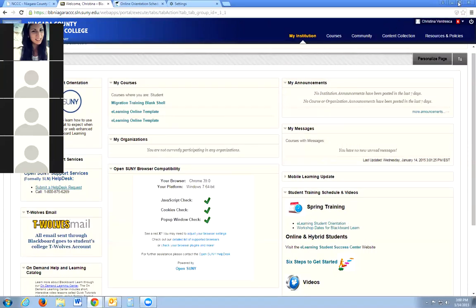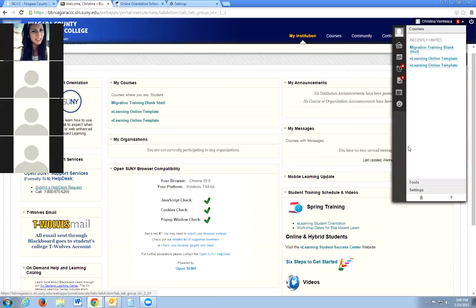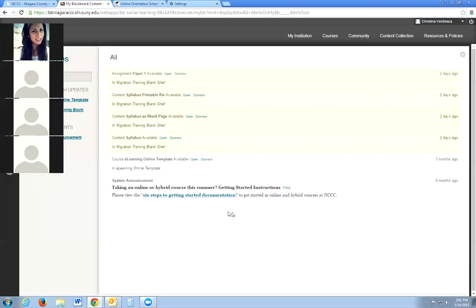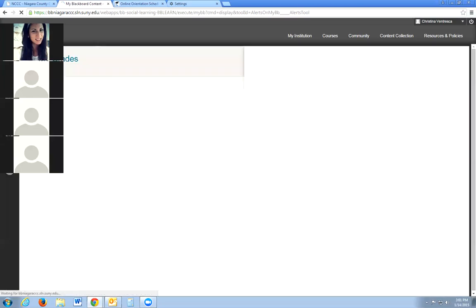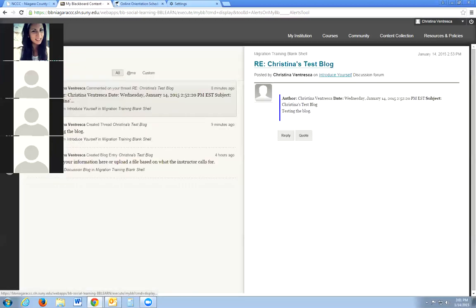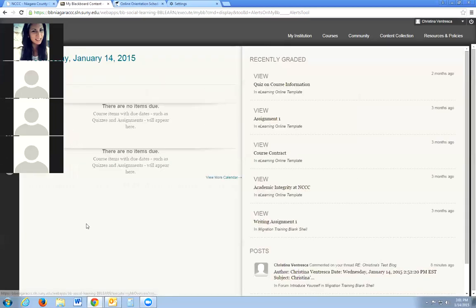So on the top of the screen where your name is, and you might see an update number, there's a drop-down menu. This is called your global navigation. This area will show you all of your information and updates for every class that you're taking. If it's overwhelming to you, you can check it out and browse through it, see how you like it. But if it's too overwhelming to see everything all at once, you can just go into your courses individually and check out your grades or your messages and even announcements as well.